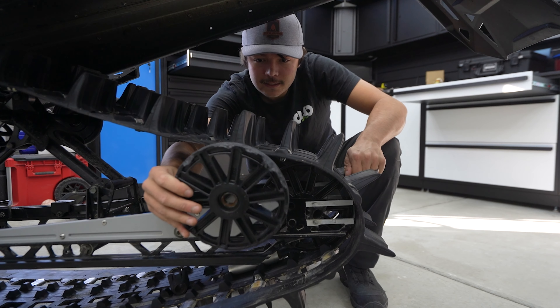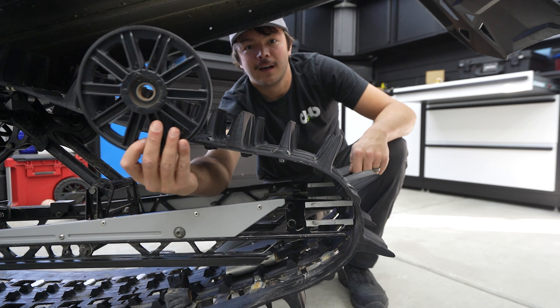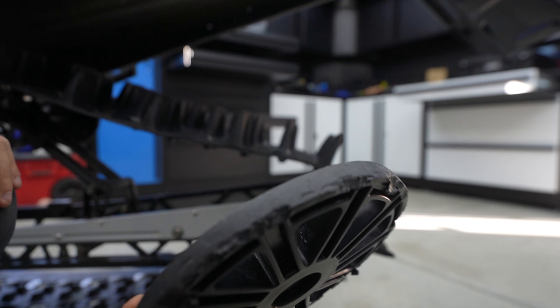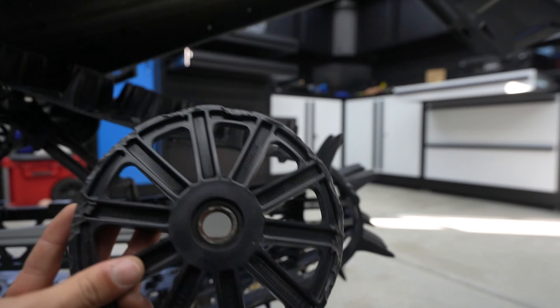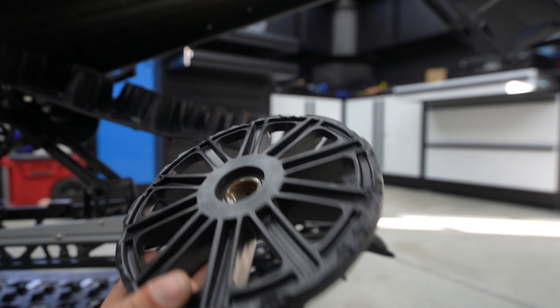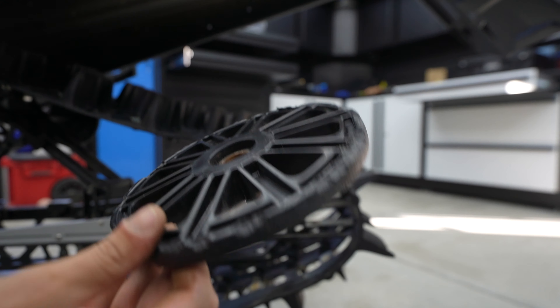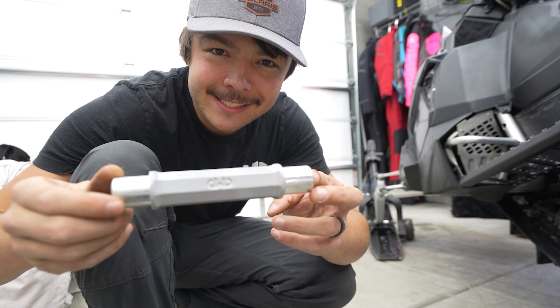I got those loose with a 10 millimeter, and then this is a 16 millimeter bolt — we're just gonna loosen this. I got the bolt off the other side and now I'm just kind of pushing this out. I used the back end of a hammer to pull this out. By the way, I don't consider myself a snowmobile mechanic, so there may definitely be an easier way to do this, but this is how I'm getting it to work.